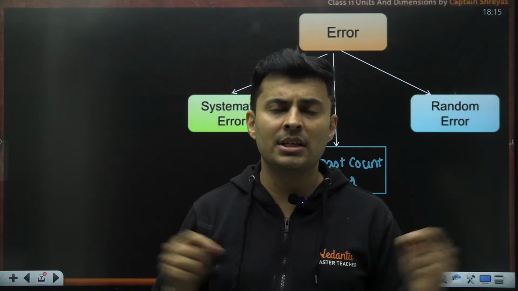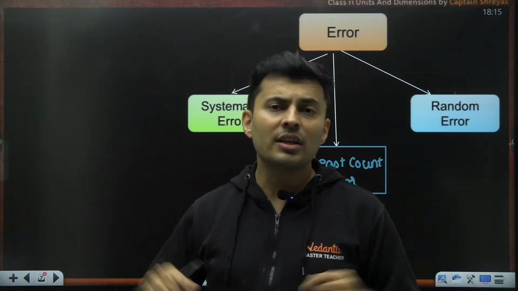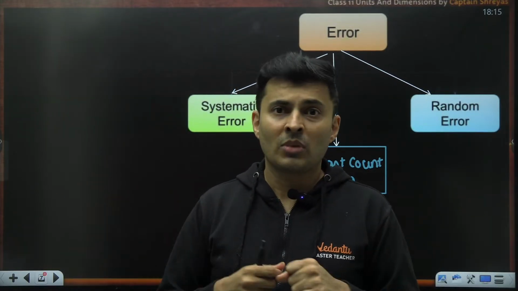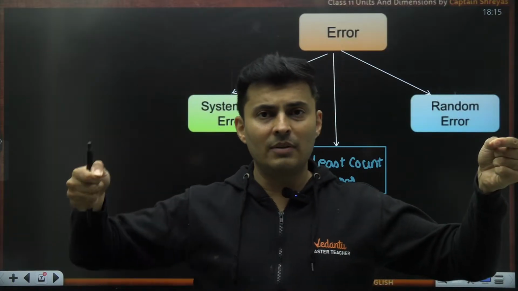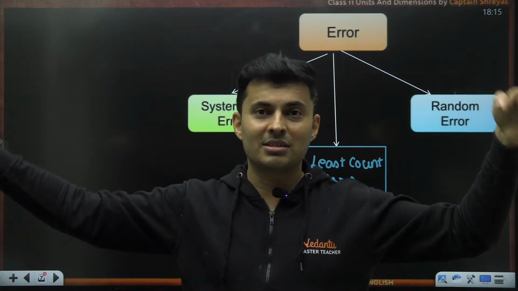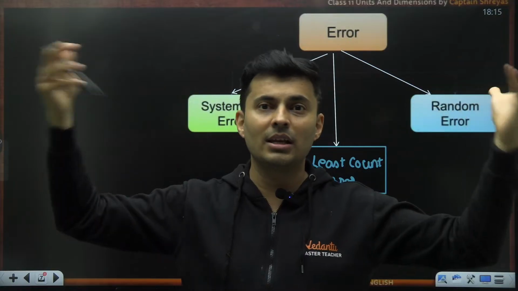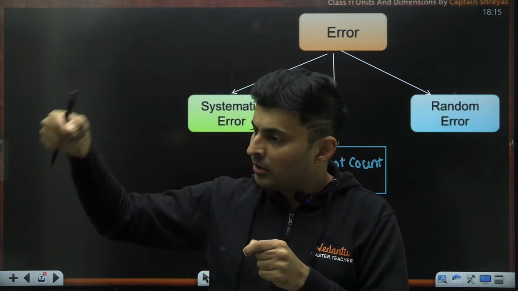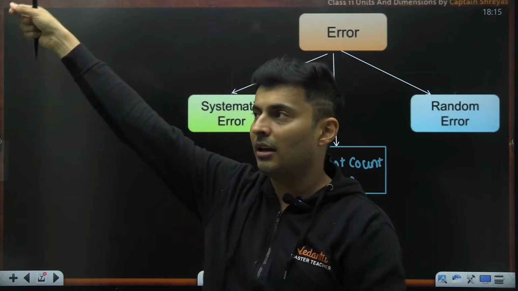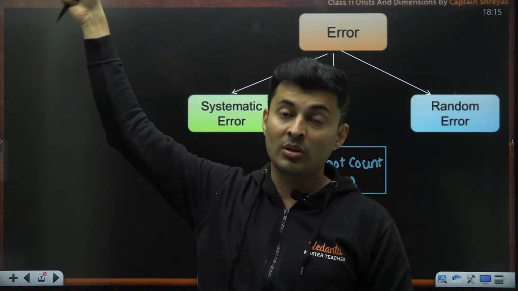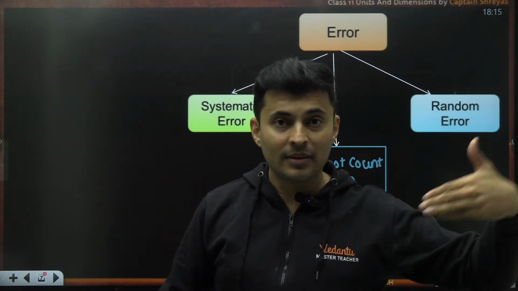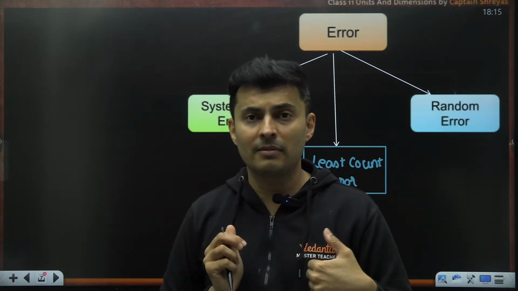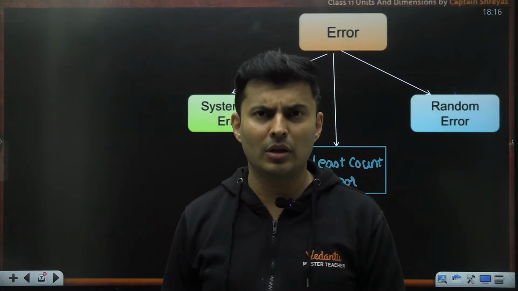For example, I'm measuring the distance between two cities. So I can say I will take a tape and I will put it between the two cities. Guys, that is a very, very lengthy method. If I put the tape here, then I have to use the tape again and again in a repeated manner till I reach the other city. What if I'm not traveling in a straight line? What if I'm going in a slightly curved line? That is going to cause some problem.